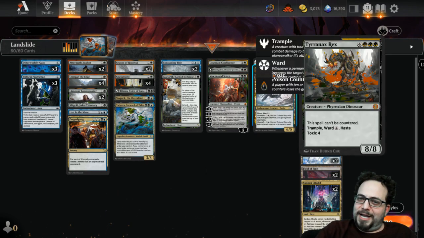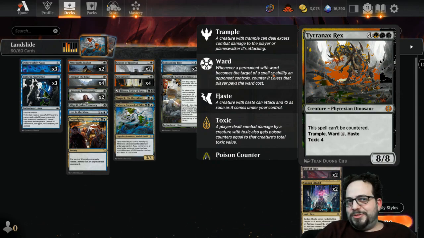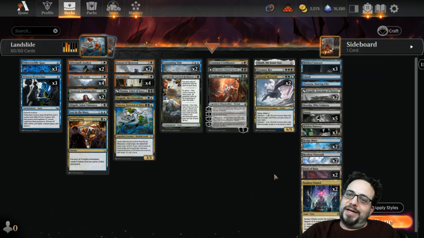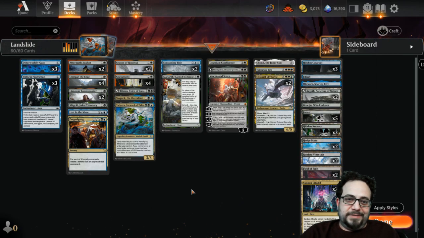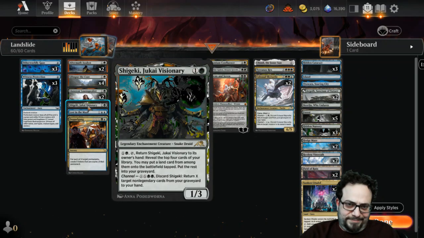I won it with Tyrannax Rex, which I put in also because of mono blue. But I gotta tell you, it is a blast to have somebody kill Tyrannax Rex twice, and the next turn bring them back with Fossil Sky Turtle or Season of Renewal, or maybe, I don't even know. Whatever, this dude.